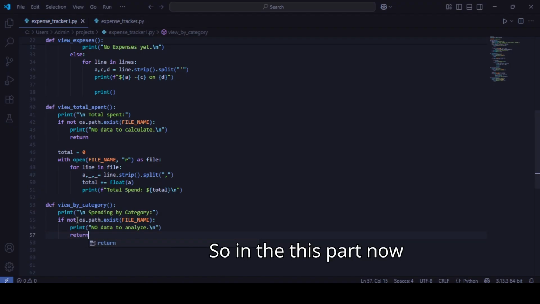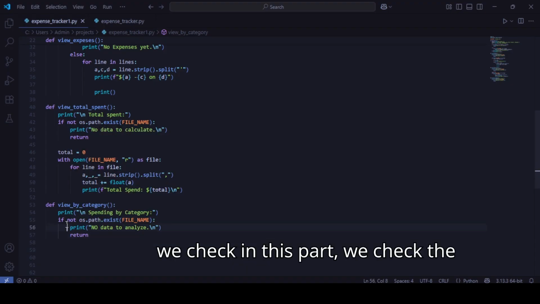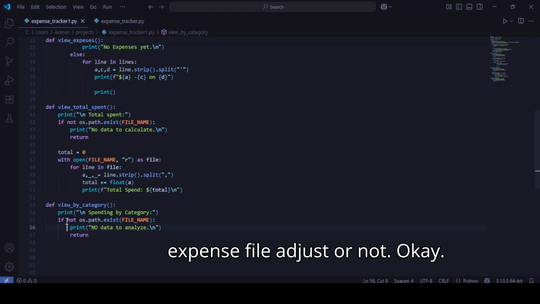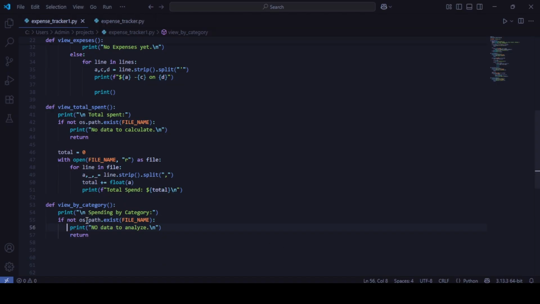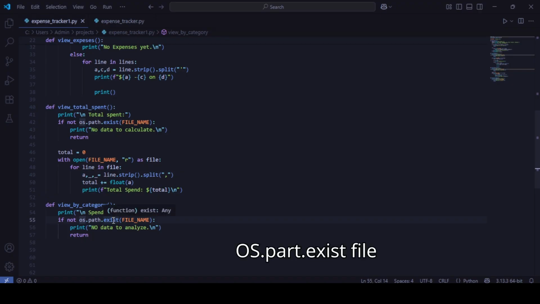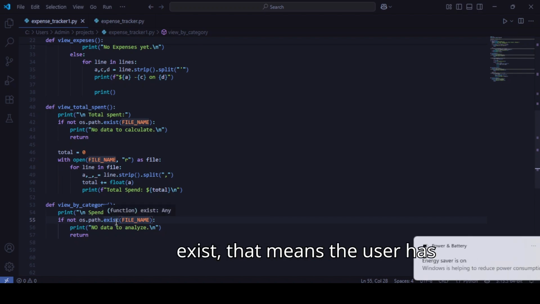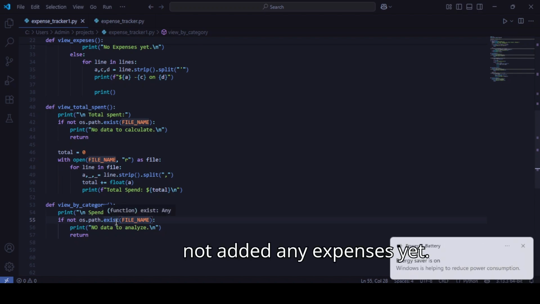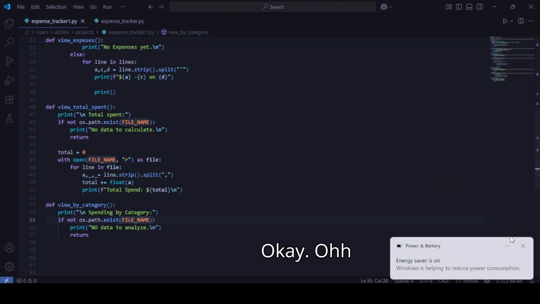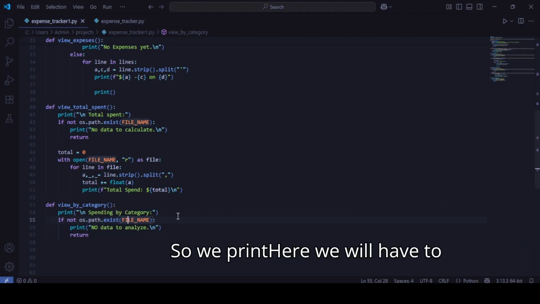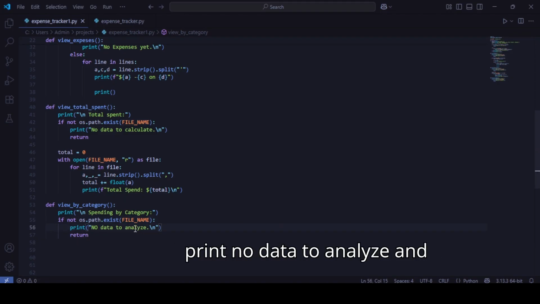So in this part we check whether the expense file exists or not. Okay, so if not, os.path.exists file name. If the file doesn't exist, that means the user has not added any expenses yet. Okay, so we print here, we have to print "no data to analyze".